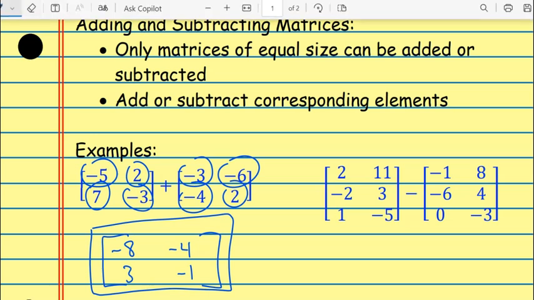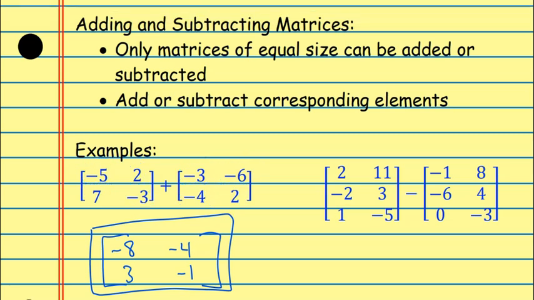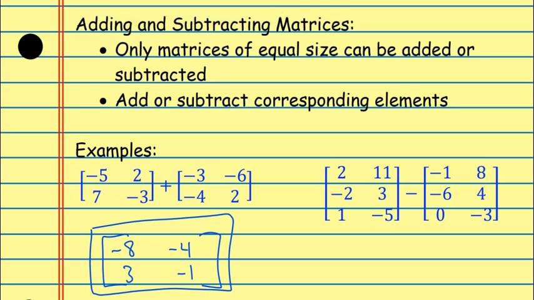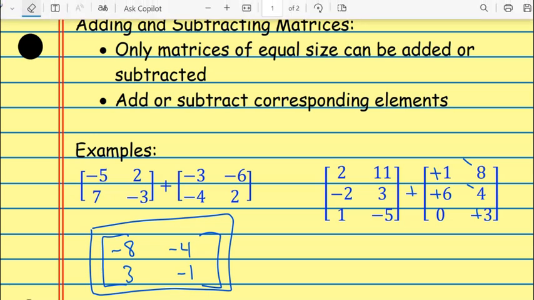Okay, that's it. That's how we add or subtract matrices. If I look at the next one, there are 2 ways we can approach this. We can either literally think about subtracting the pieces, or you could distribute this negative. We could change this to adding the opposite and change all of these signs, and then we'd be adding them together. That's very similar to what we do when we're adding and subtracting normally.